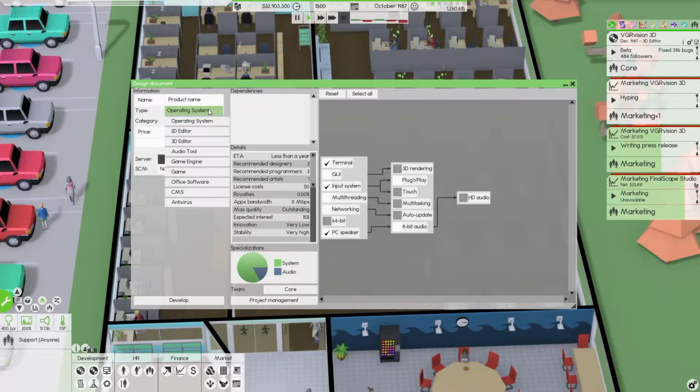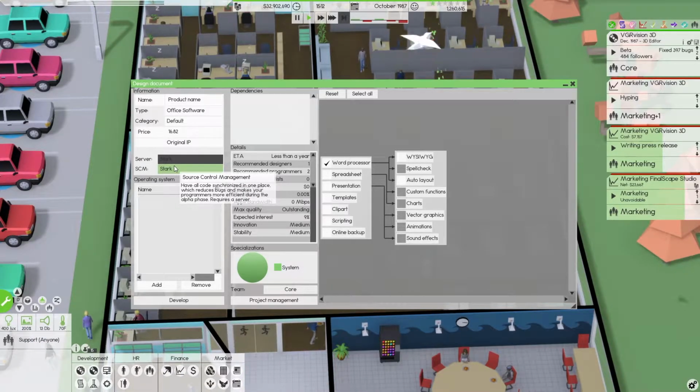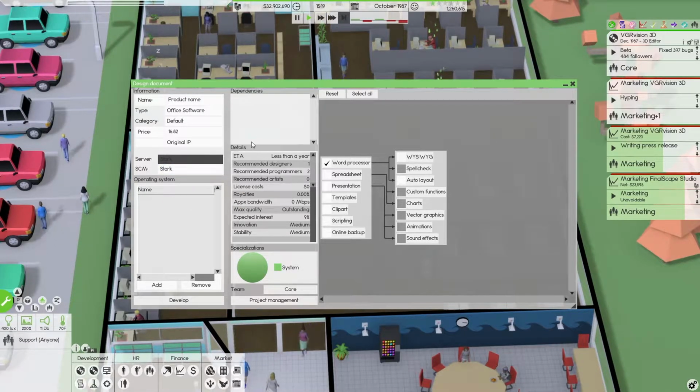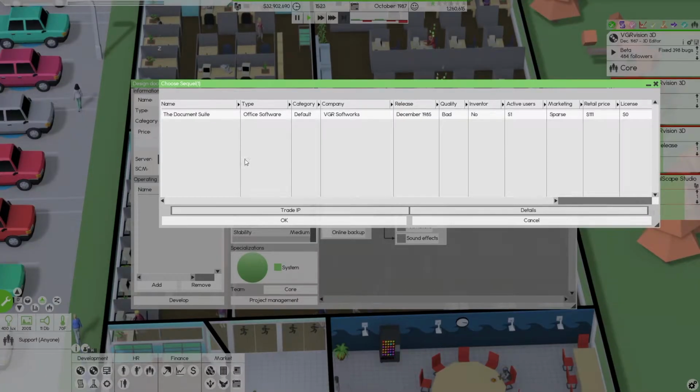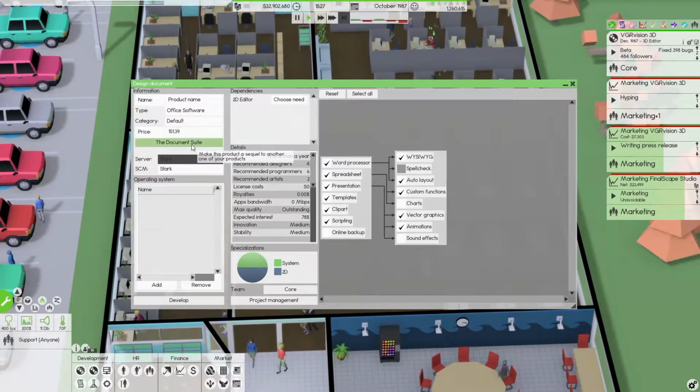So let's see here. Office software. Oh, so now we can have all code synchronized to one place, which reduces bugs and makes your programmers more efficient during the alpha phase. Requires a server. So that's cool. We have a server, so we can do that. Make this product a SQL. There we go. All right, so we want to make it a sequel to the document suite.